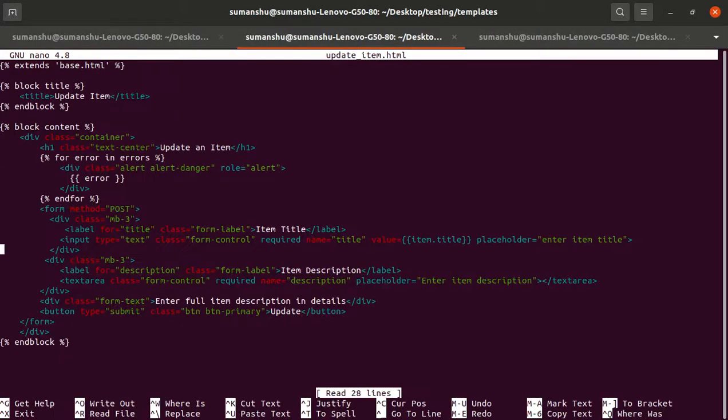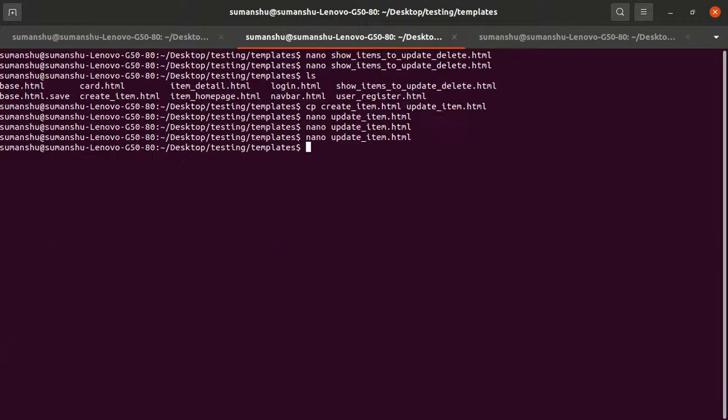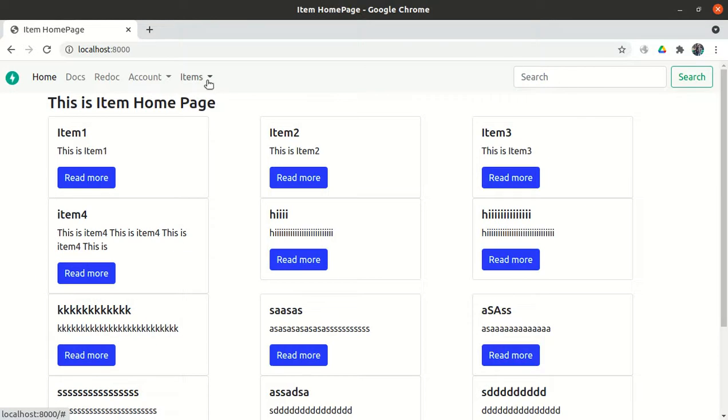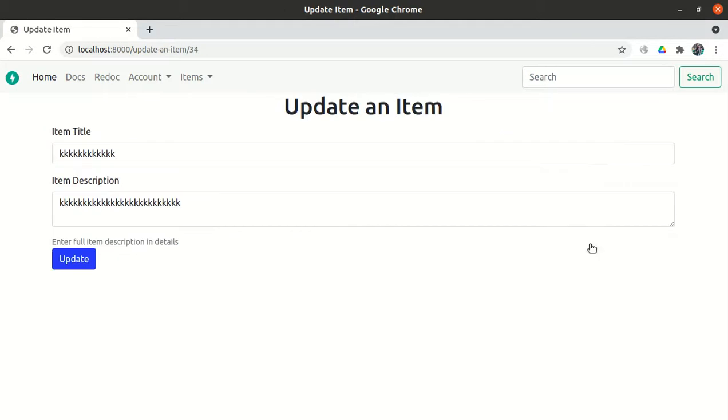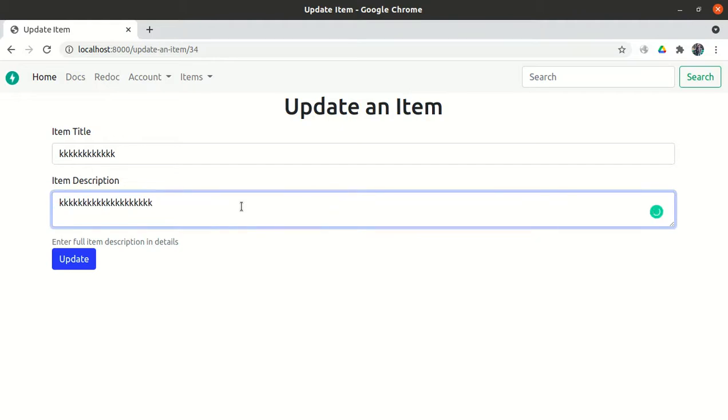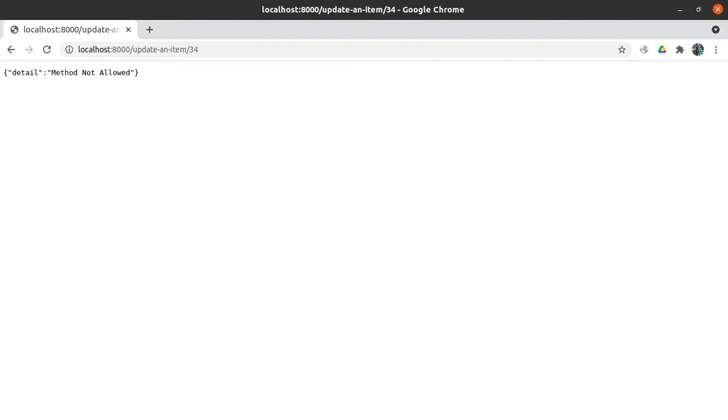So for the text in the description, we are using the text area, and for the text area we don't have any value argument. So we have to pass the description in between the opening and the closing tag. So let me save it and click on the home, update an item. Let's suppose the user wants to update this, so they will click on it and automatically that will get populated and the user can modify it. Let's suppose the user wants something else, and clicks on the update button and automatically the update will be issued.